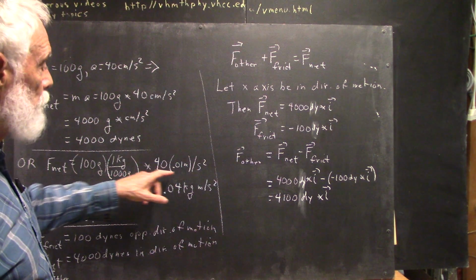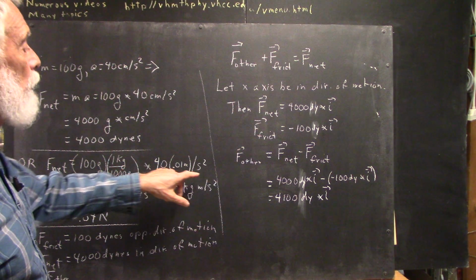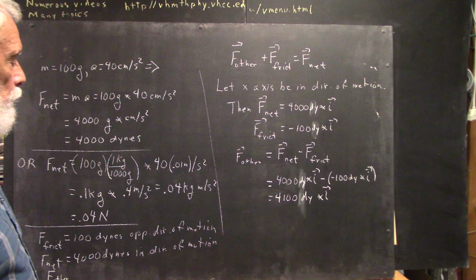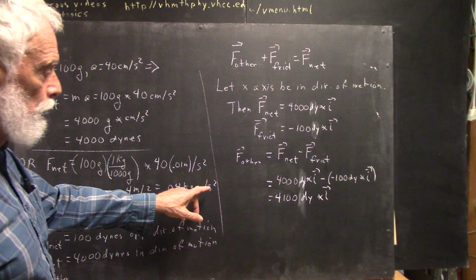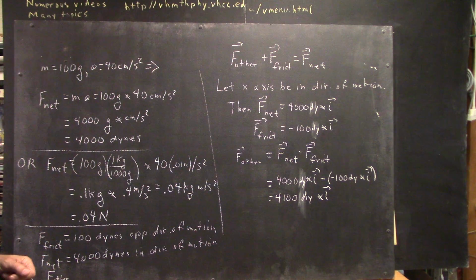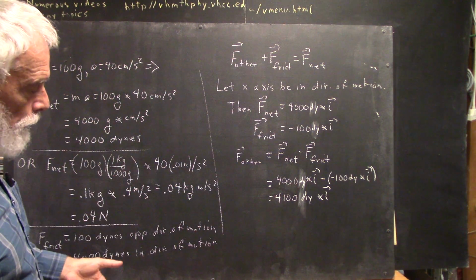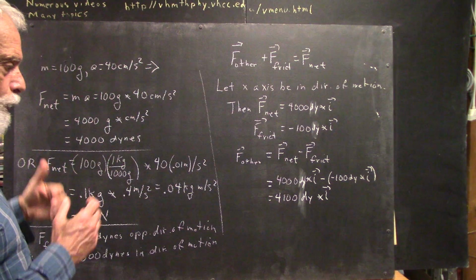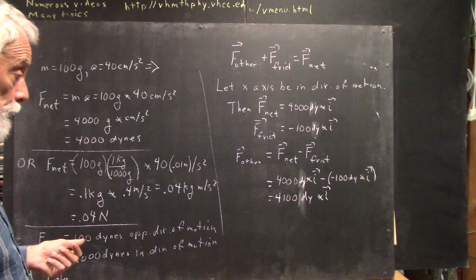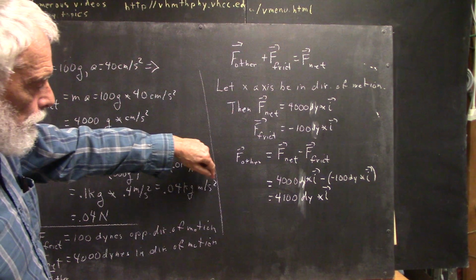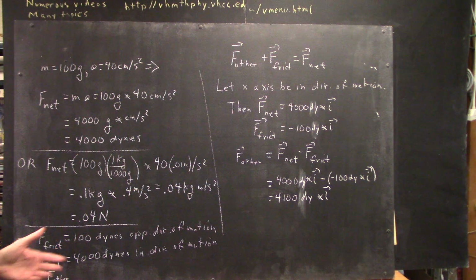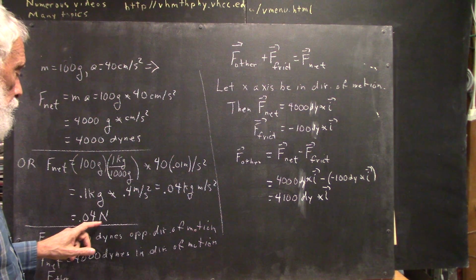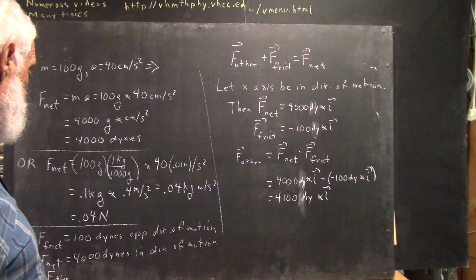So this, of course, multiplies out to 0.4 meters per second squared. Then if we multiply 0.1 kilogram by 0.4 meters per second squared, we get 0.04 kilogram meters per second squared. And then, given the information that the force required to accelerate 1 kilogram at 1 meter per second squared is a Newton, from which we conclude that a kilogram meter per second squared is a Newton, then if everything remains linear as it does, we expect that's going to be 0.04 newtons. And that's the correct expectation.